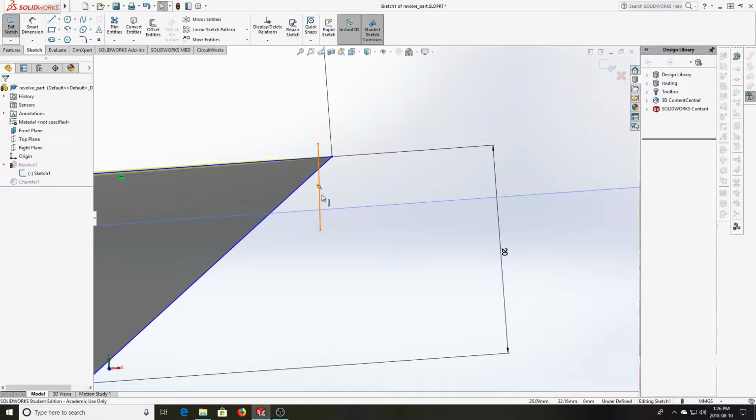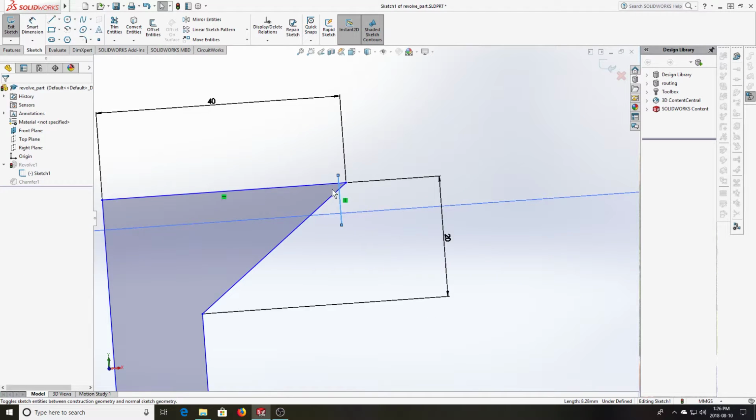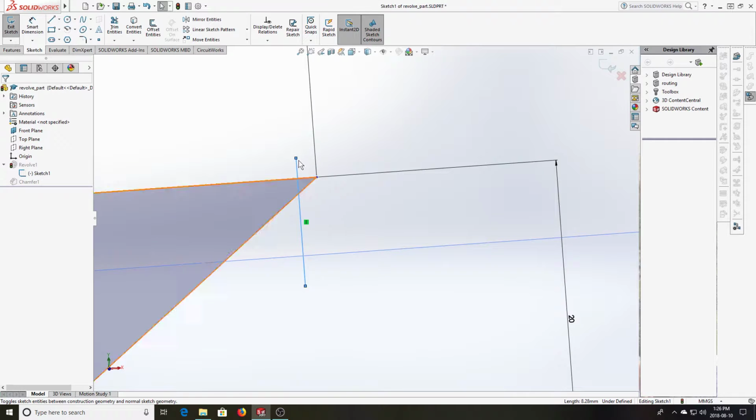Now if I roll my mouse over that line, you'll see it shows up orange, and a few key things are indicated on it. One is in yellow, showing the midpoint of the line, the halfway point. And then there's a blue bar beside the mouse pointer, which is a short way of setting that line to be vertical. So if I just left click on the line at this point, it gives me a bunch of options. And one of them is I can make it vertical. So I select to make it vertical, and the line is now going to be up and down.